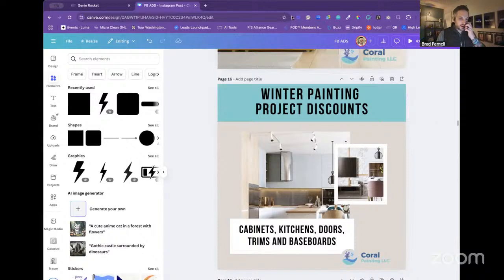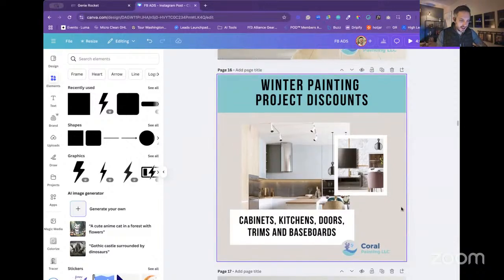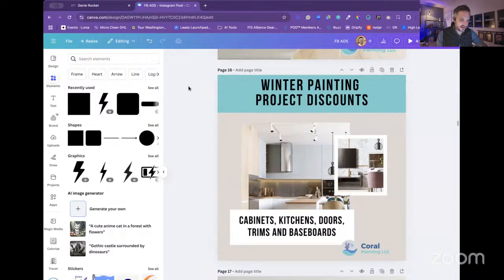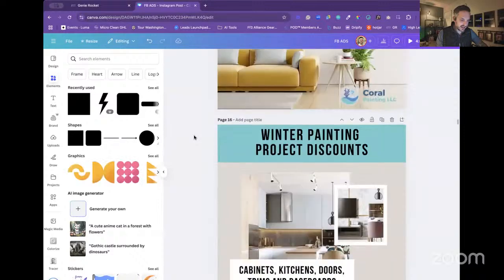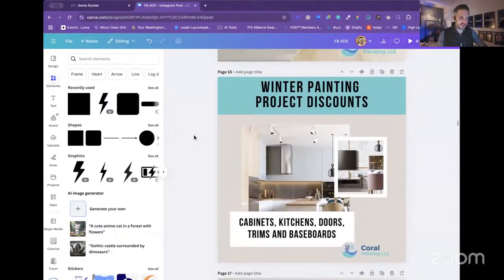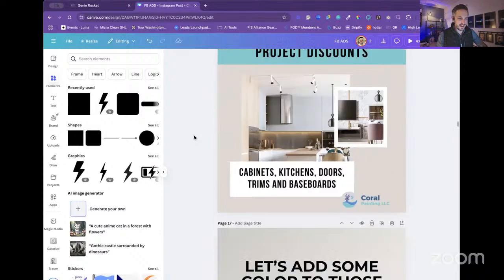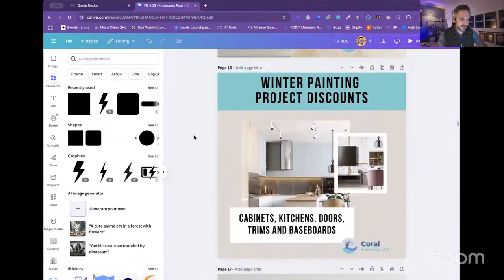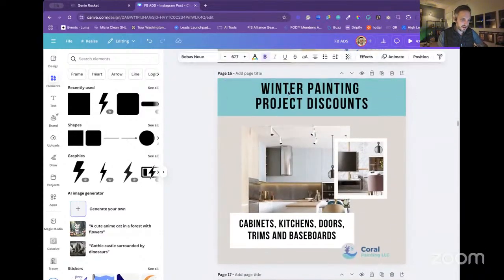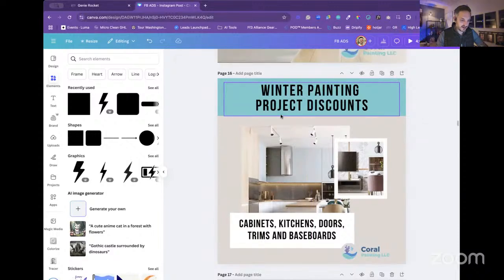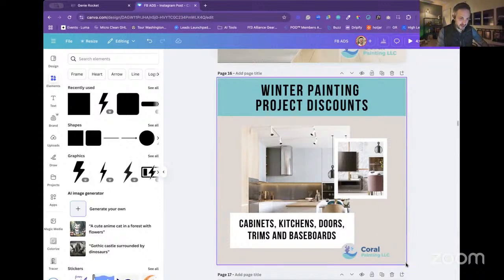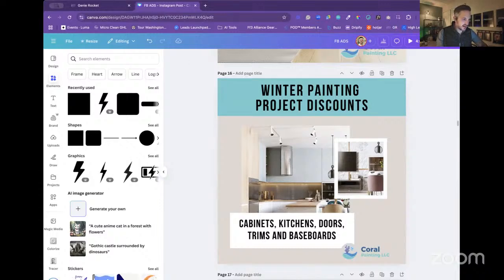So now that we have got this new canvas together, this is what we're going to use for the ad. And so again, what makes this so nice is everything is in Canva. So when you start out on Canva and you're creating these, you can just have a running list of all the ads that you're doing and just continue to build it from there. So we want to keep it really simple. We want to say exactly what we're going to do, who it's for, and then we can save this, or my ultimate shortcut here is I just screenshot it. So I'm going to screenshot that, say this is the ad I want to use.